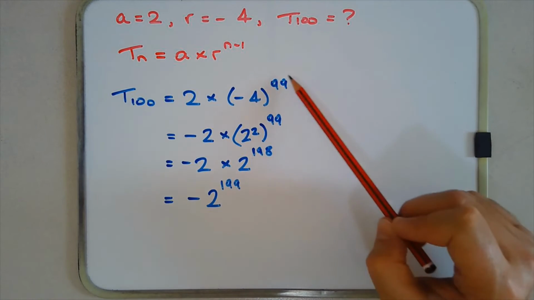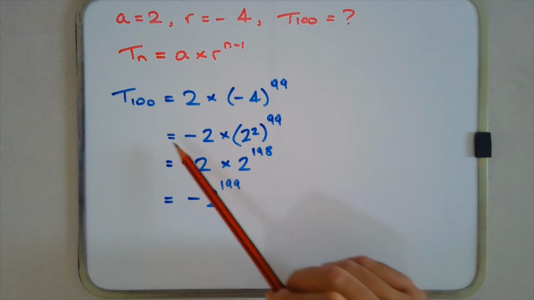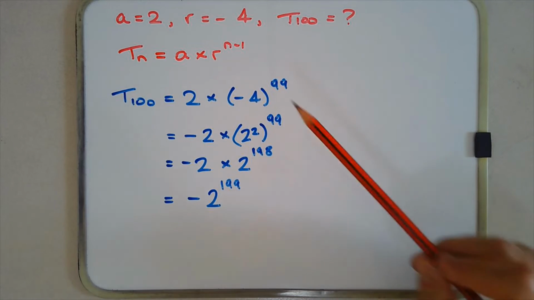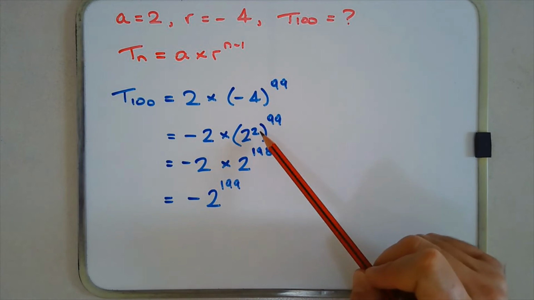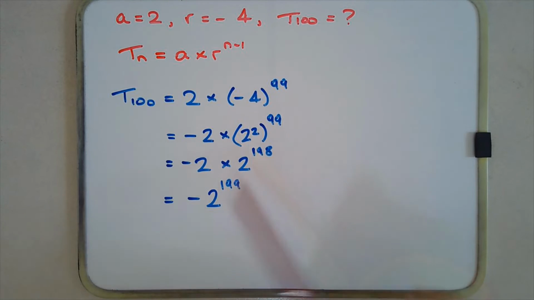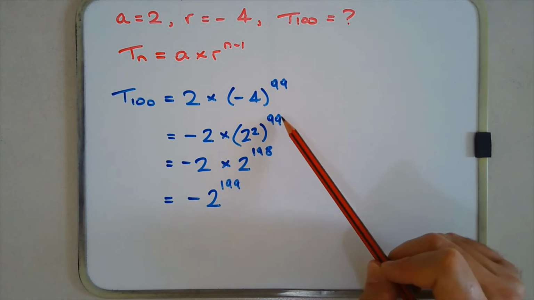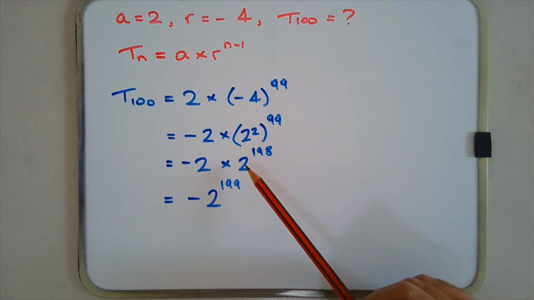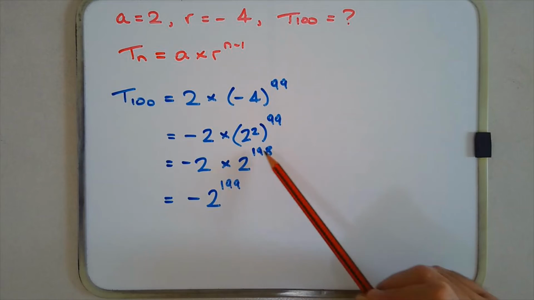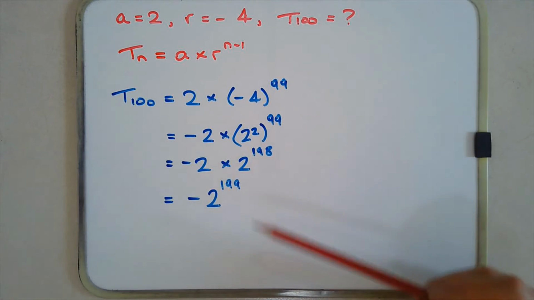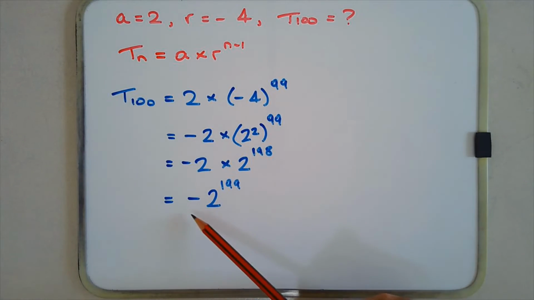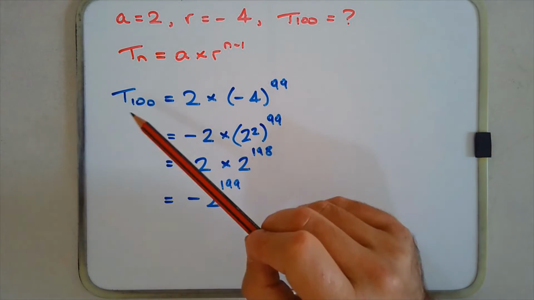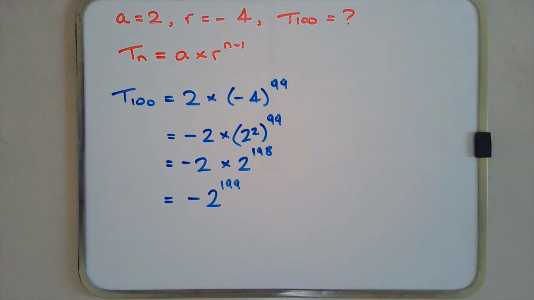Now because this is an odd power, the negative sign can come out to the front. So that equals negative 2 multiplied by 2 squared. So I've got sort of two things here at once. I've also written the 4 as 2 squared because I can combine these two bases together. So using the power to a power rule, 2 squared to the power of 99 is 2 to the power of 198, and we're going to multiply that by negative 2. So combining all those together, so we have a common base here of 2. This equals negative 2 to the power of 199, and this corresponds to the 100th term of this geometric progression.